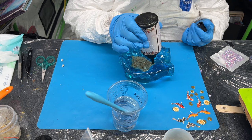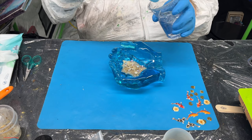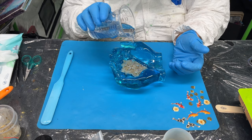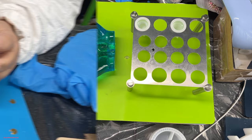I only realised when I watched this video back for content that I didn't actually cure that last little bit of UV resin. I just went straight ahead and dumped my Let's Resin, the normal epoxy resin, on top. But I don't think there was any detriment there. And set it aside to cure. And now the real fun begins.